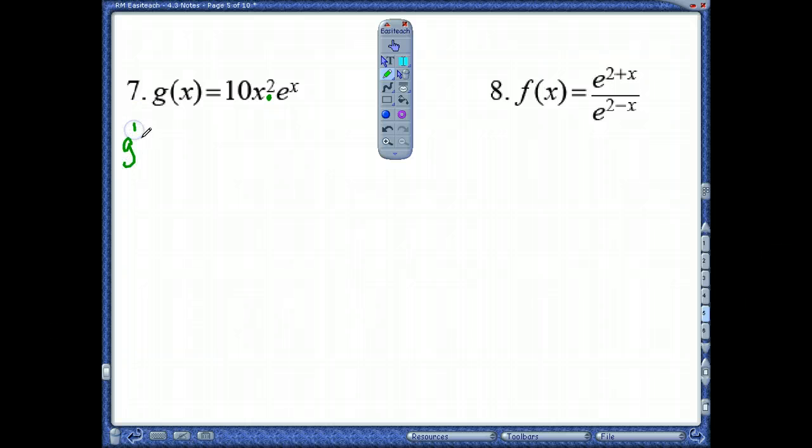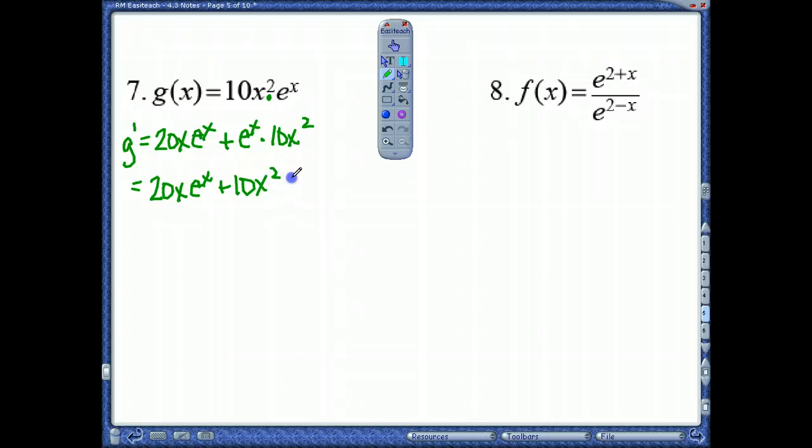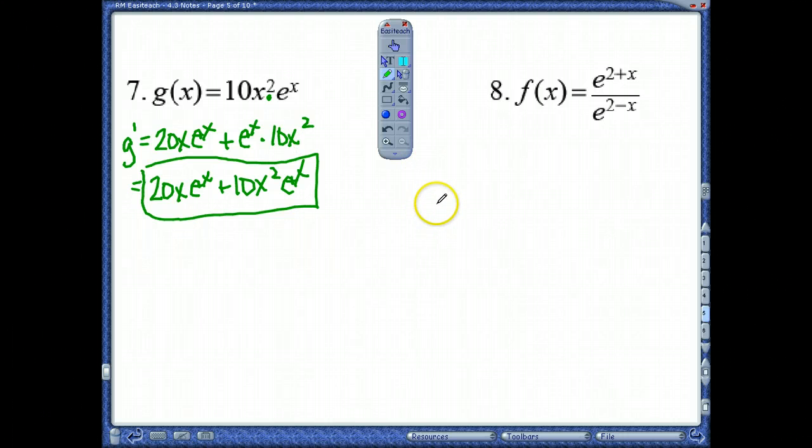Make sure you're telling people, hey, this is the derivative. So the derivative of 10x squared is 20x times e to the x as is plus the derivative of e to the x. What's kind of funny about that is the derivative of e to the x is e to the x. So it kind of looks like we forgot to take the derivative, but we didn't. He just happens to be his own derivative. And if you think about it, that's kind of neat. e to the x. So that would be as far as we can go. So don't forget, you still have product rules and quotient rules and chain rules along with our exponentials.